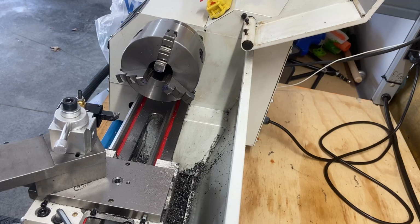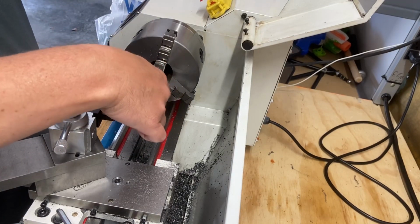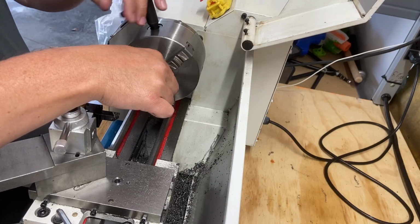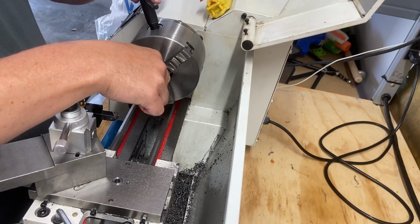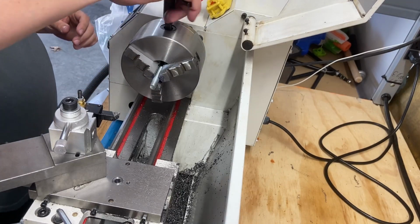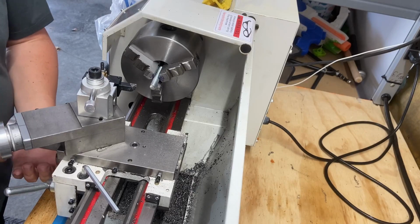We've got lots of thread on here, so it doesn't really matter, but get my caliper set. Get this in here. Gonna be fine for what we're doing. Make sure that's down. That's in. Just check everything.